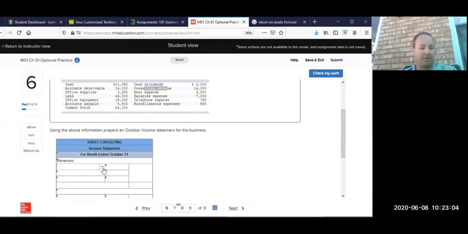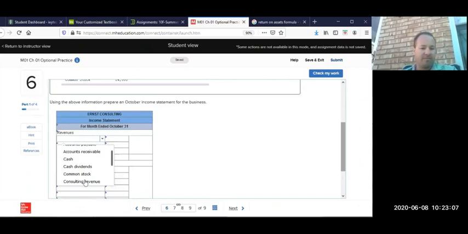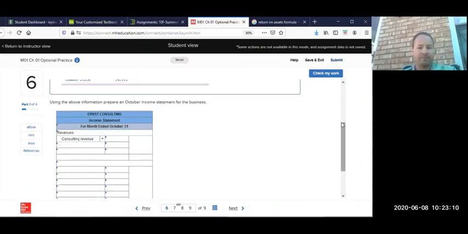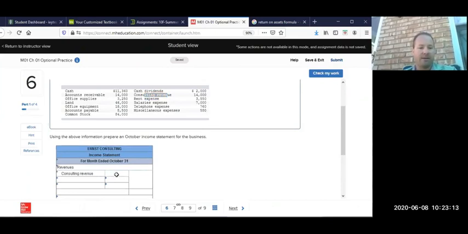So we go to consulting revenue, find it in the drop down of alphabetical order, and then put in the amount, 14,000. Then notice we put that in the subtotal column, and it brings it down here and adds it for us into the total. So I don't have these written out. I think you can print these out. Yeah, you can print these if you want, but we've got to mentally, for at least now, put a little X here that we've done the revenue. If it helps, print it out, and then you can manually put an X there on the consulting revenue.